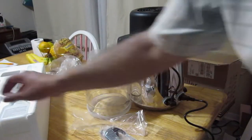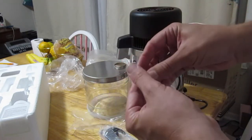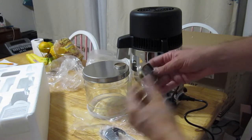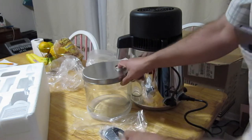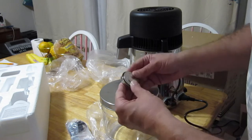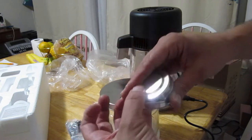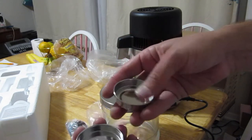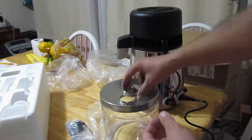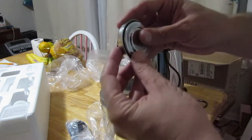Okay. And there are some other parts here. Maybe this spout thing, we have this spout thing here. I'm going to assume that this goes on our output guy here. Does it? No, it doesn't. It doesn't fit there. I'm going to have to read the directions maybe and figure out where this thing goes. Maybe there's... Oh, wait. There's two parts to it. Oh, okay, maybe that just covers it up or something, and then, oh, that doesn't make any sense. I guess I'll have to break down and read the directions and see what the heck this thing is for.